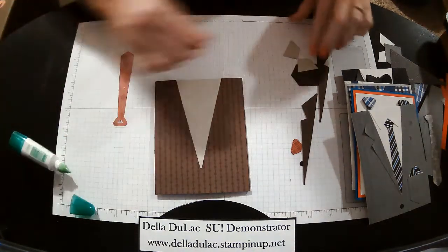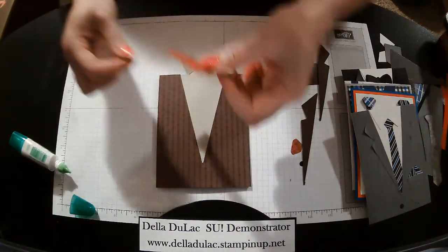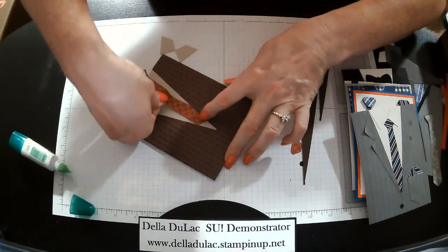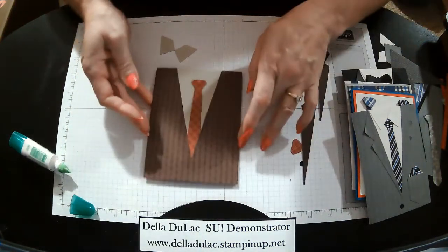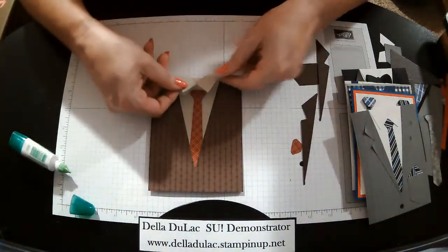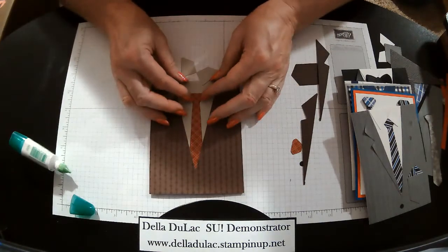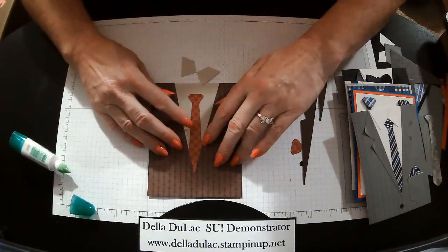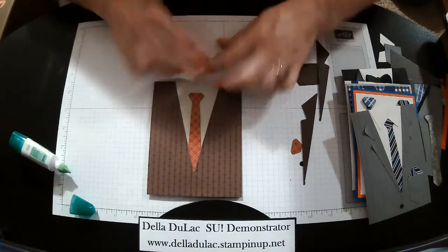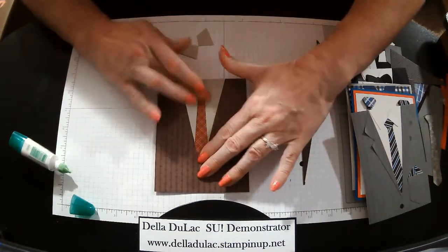on there. And I'm going to keep this handy right here so I know how far up my tie needs to go. So let's get that inside. Here we go. There. And we're probably going to need to slide that down a little bit more. So I'm going to test that like that. I think I came down a little bit too far, so let's try to move that up a little bit. Center that. There we go. Okay, so now that's in position.